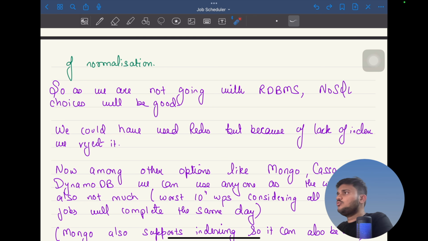If you have to handle the writes, and assuming that you have deployed your RDBMS instance on AWS, then very easily you will be able to handle 10 to 20,000 writes on a single node of RDS, and reads you will be able to handle 50,000 altogether per second. I'm talking about these numbers as per second. If you have a good, powerful node on which you have deployed your AWS RDS instance, then 10 to 20,000 writes you can definitely handle.